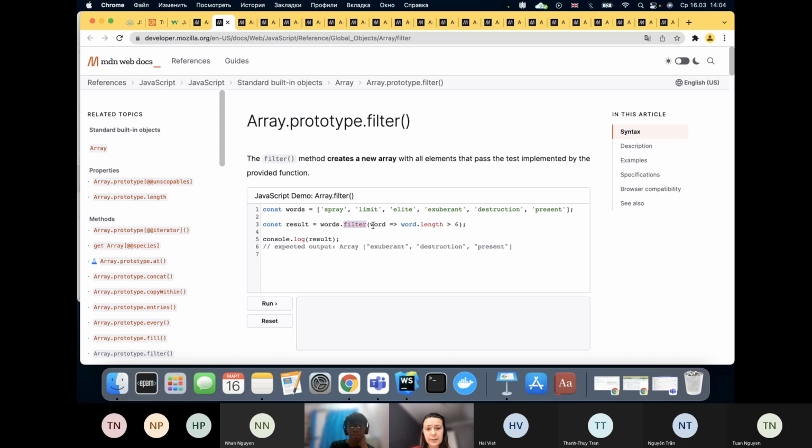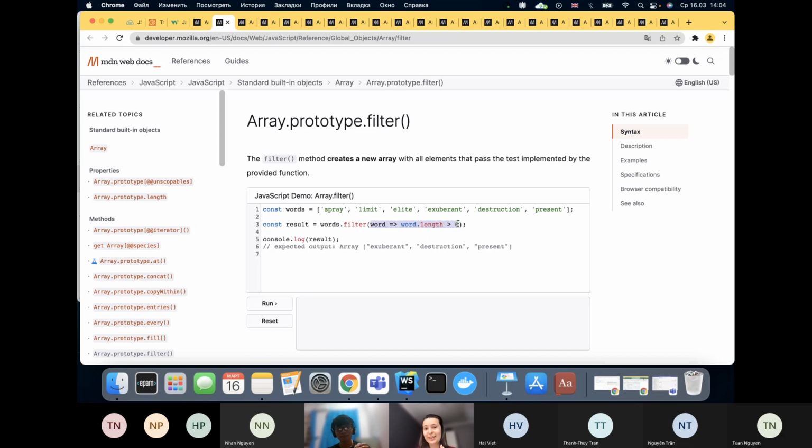For example, here is filter. Filter is a method which returns a new array with all elements that pass a test. Okay, so what does it mean? This method returns you a new array with the elements which pass the test.